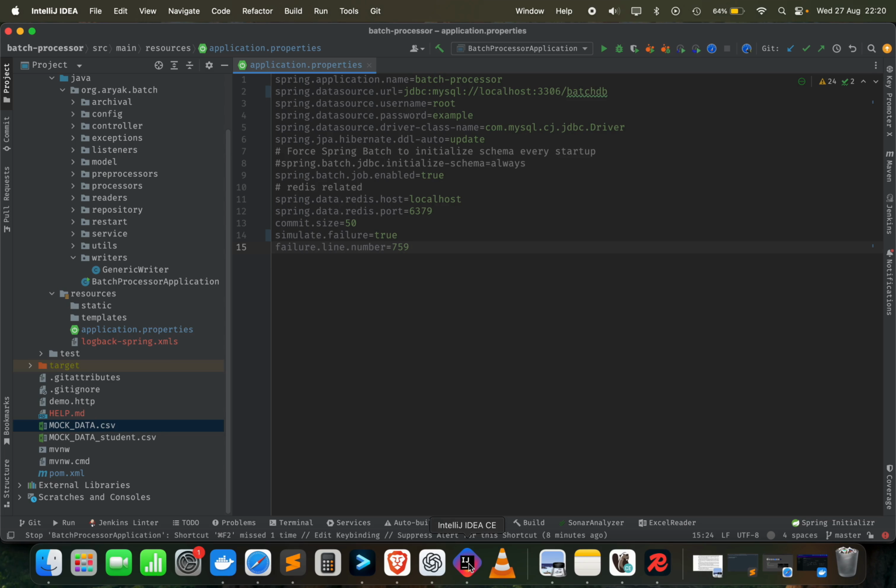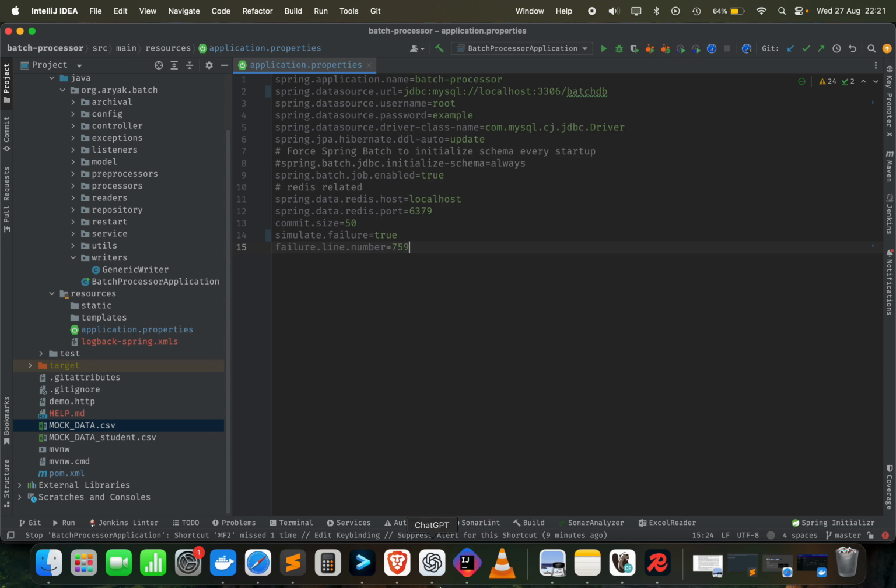If you're looking for a use case where you want to have a replay from within the middle of a chunk in Spring Batch, then there are some options that you can use. Although this is not offered out of the box, by default, Spring Batch will retry your entire chunk of whatever size it is. So if you have a chunk of size 1000, and your control fails on line number 999, still you will have the entire chunk of 1000 getting replayed. This is not what you ideally want in a production application. You want some custom control and replay from the exact point where the failure had occurred.